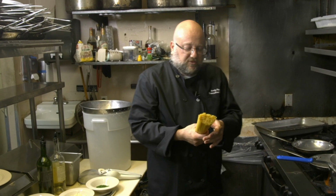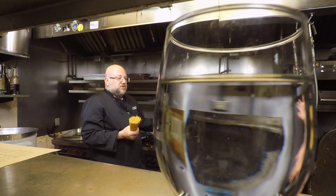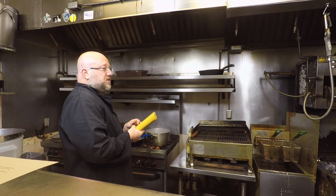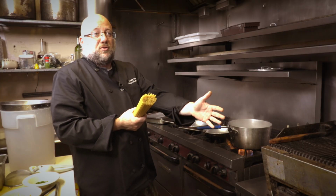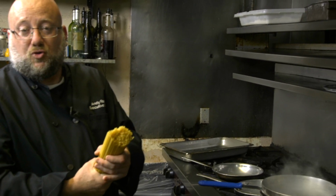So to cook off pasta, you want to get a pot of boiling water. We choose not to salt our pasta water. Culinarily, it is better to salt your pasta water, but in this kitchen, we're trying to make dishes that satisfy all people's tastes, allergies, and dietary restrictions. We can always add salt to a dish. We can't take it out of the dish. It's a lot easier for us to use the non-salted pasta water.